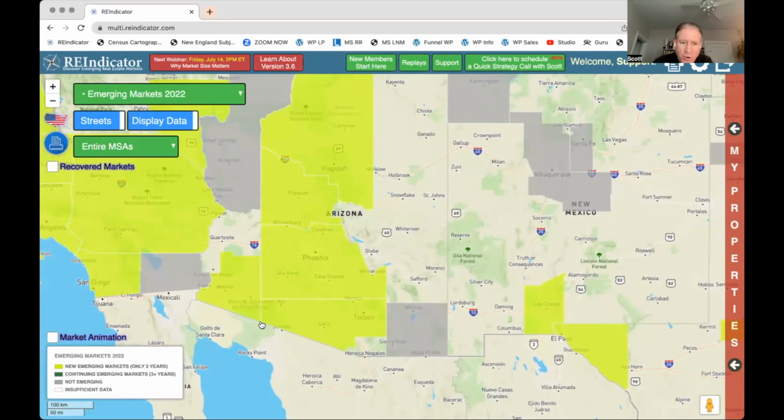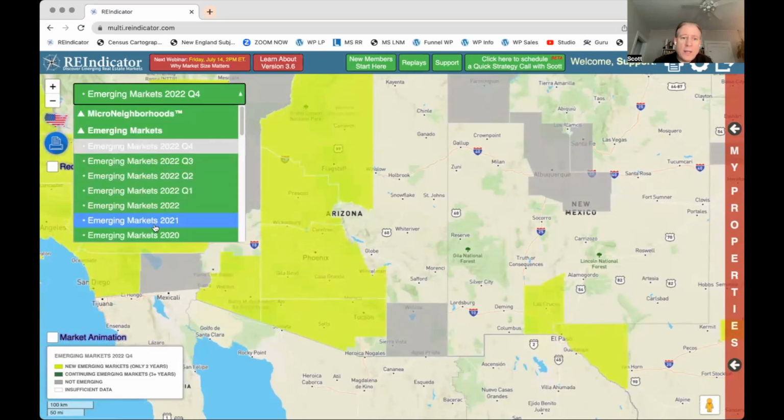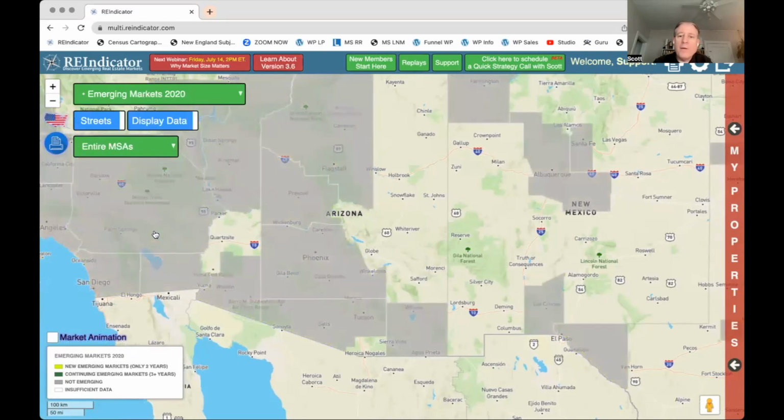Again, look for those very, very thin white lines. And you can see if I actually change this to Q4, no, let's try 2020. I expected there to be no bright green. I can see that this particular market here has a clear definition marking it off. I'm more used to looking for those light green lines because I do it all the time. But I wanted to show you in case you get stuck and can't really see where markets begin and end, that's a way to do it. So if I click on this and I'm not in the right year, the most recent full year of data, I'm just going to get the name of the market. So we know we're in Tucson. Excellent.